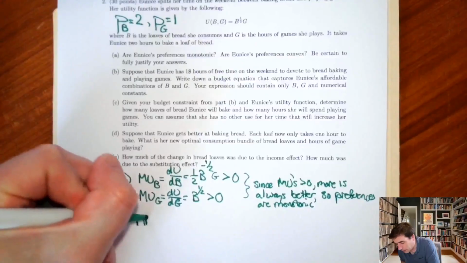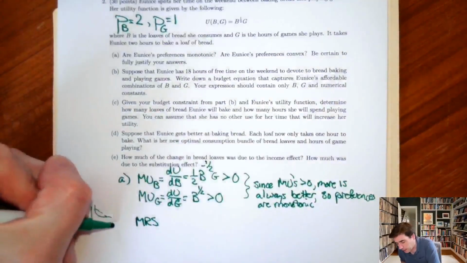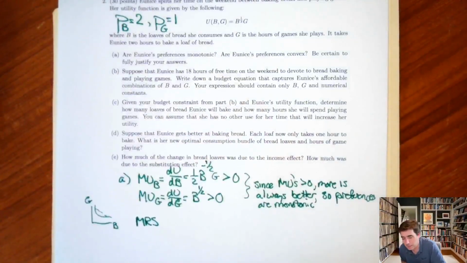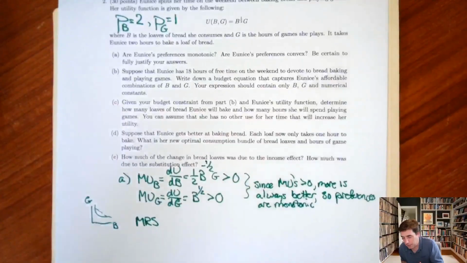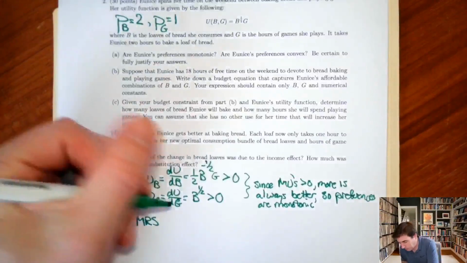So let's go ahead and get our marginal rate of substitution. And let's think in terms of a graph that has B on the horizontal axis and G on the vertical axis. All right. I'm making that little mini graph on the side so that I stay consistent throughout the problem, right? So it's just a little note for me to know that's how I'm doing my orientation, because that's going to matter later on when we talk budget constraints and slope of the budget line and things like that.